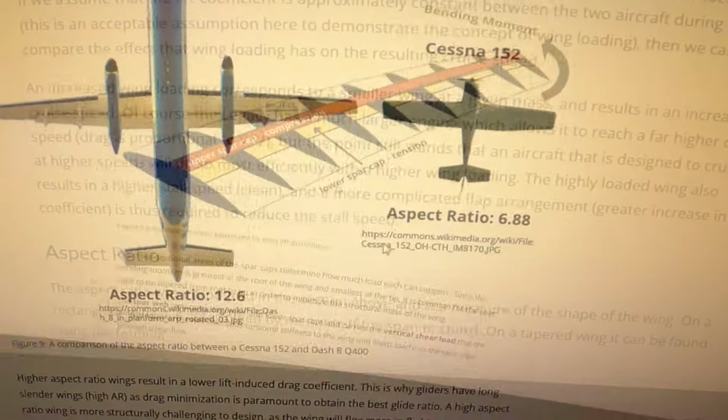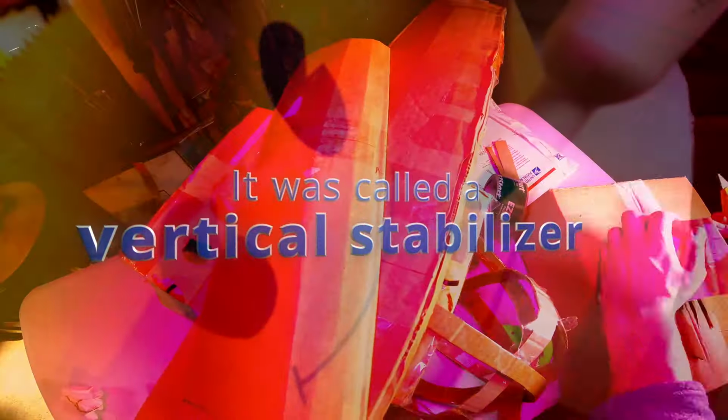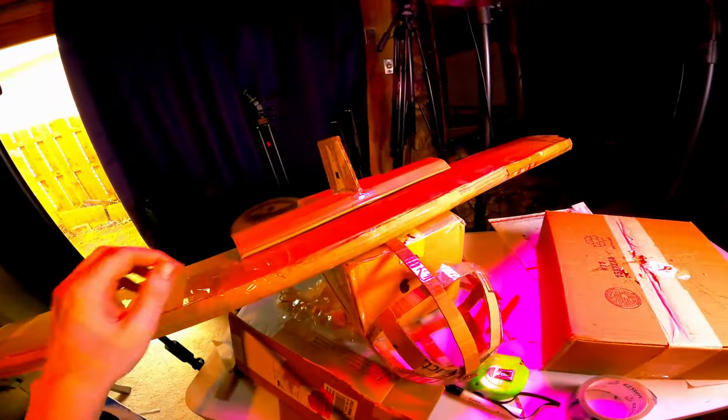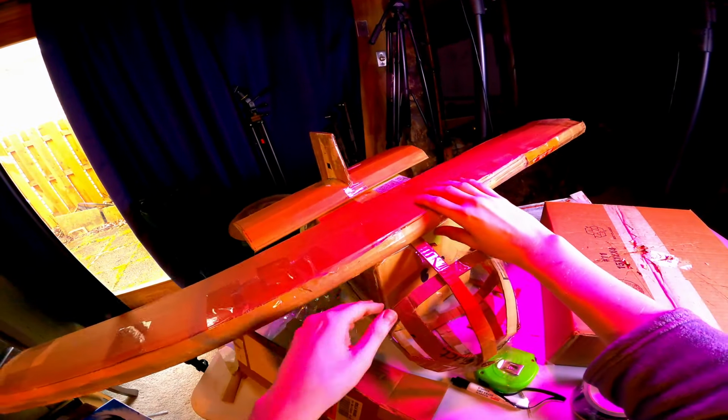Oh god. My nose is bleeding. Alright, that's enough. There he is. It's like a real freaking airplane.